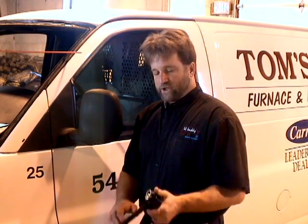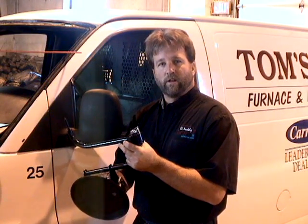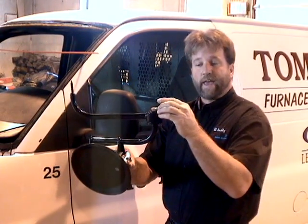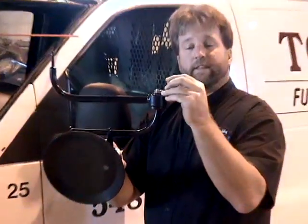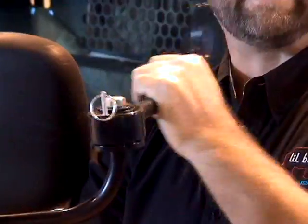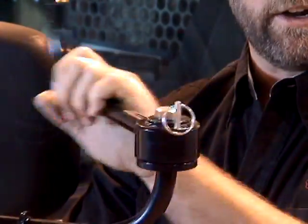Okay, what we have here is a Chevy Express van. Part number is 1265. We're going to show you the original setup for the Lil-buddy Pro tool. Let's just get right into the measurements of it right away. First thing we're going to do is we have the locking pin. And the locking pin stays in the up position so that it's not locking. We want it to freewheel. Okay, we want it to spin around here.